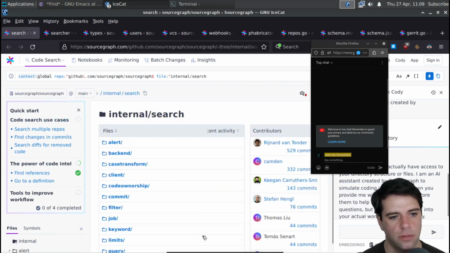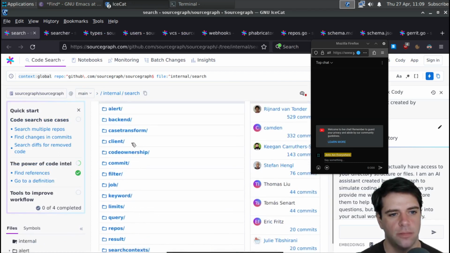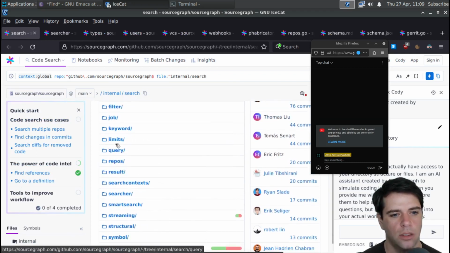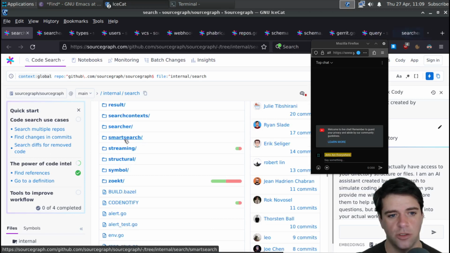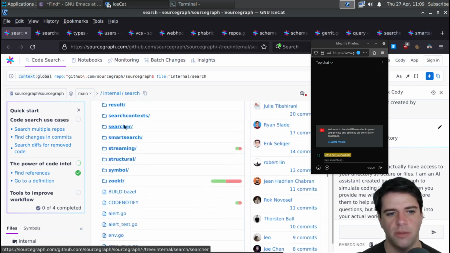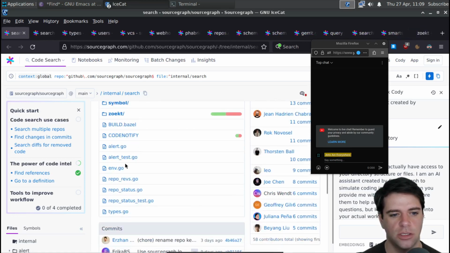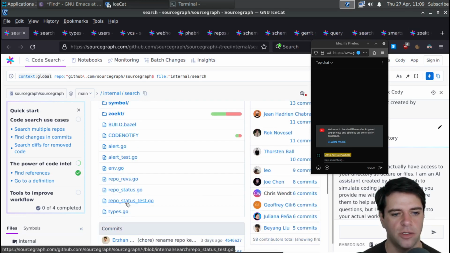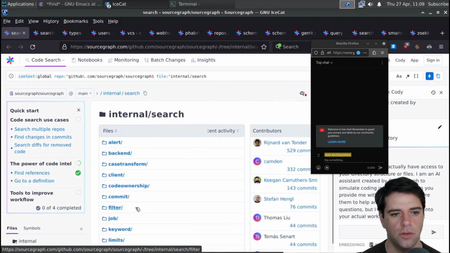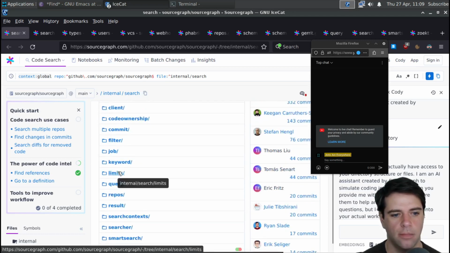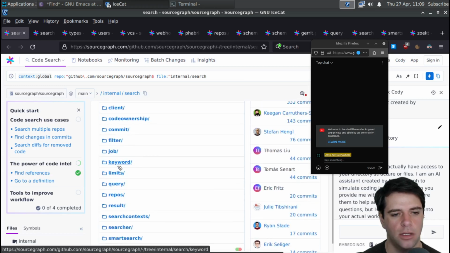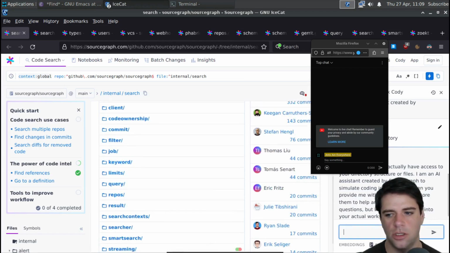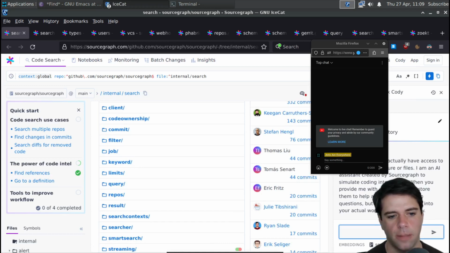Use internal search and transform. Oh, case transform. Okay, so we have query, repos, results. I guess let's look at query. Let's look at searcher and smart search. Streaming is probably just streaming stuff back to the server. Zoekt is the trigram search. I don't know if they use anything like Lucene or any of the open source search indexes.